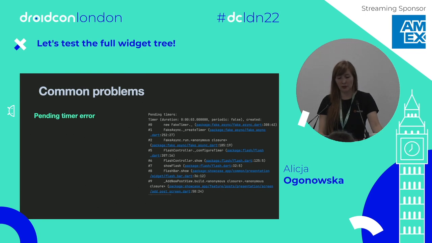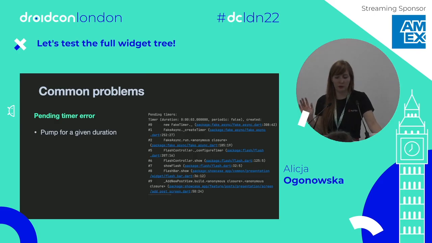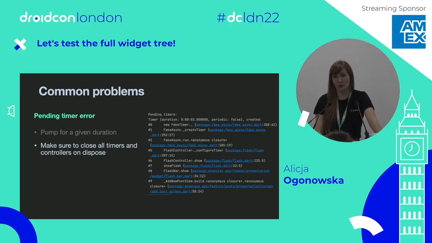Also, you may encounter pending timer errors, and that means that you have either a running animation or, for example, if you are using snack bars, this can happen quite often. So you just need to pump for a given duration to make sure that it finishes. Also, make sure to close all your timers and controllers in the onDispose method.